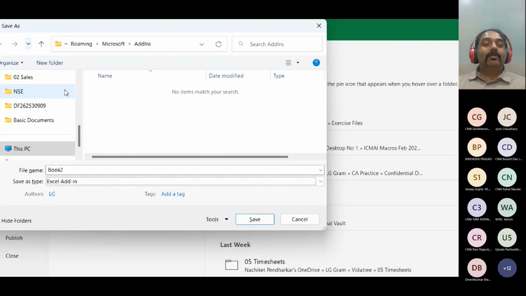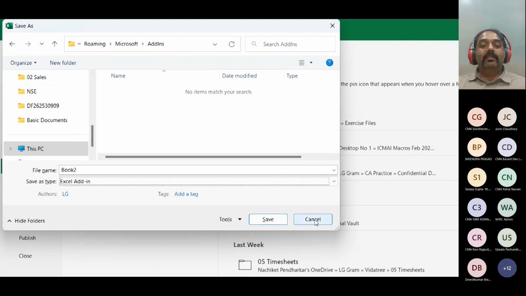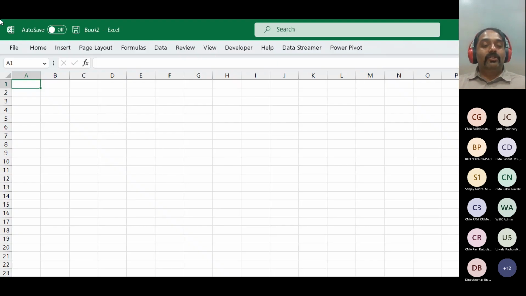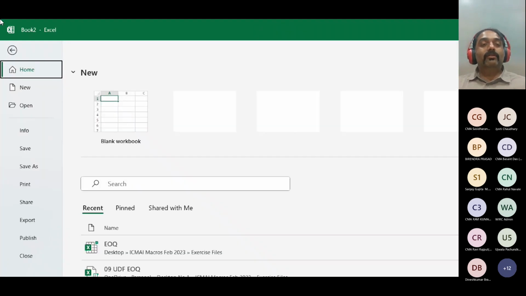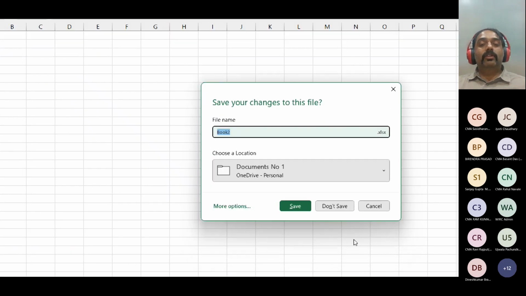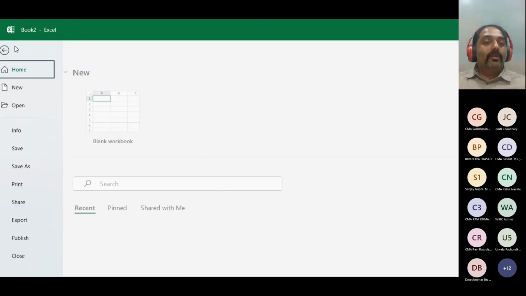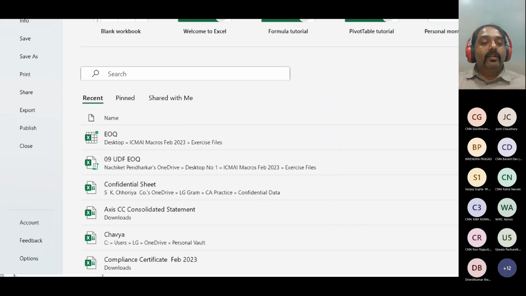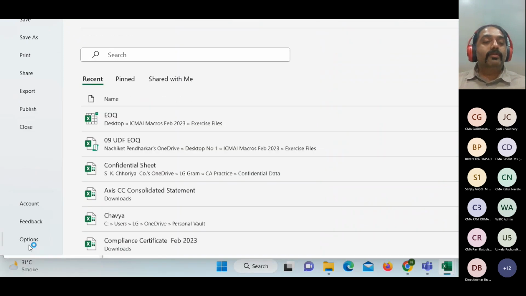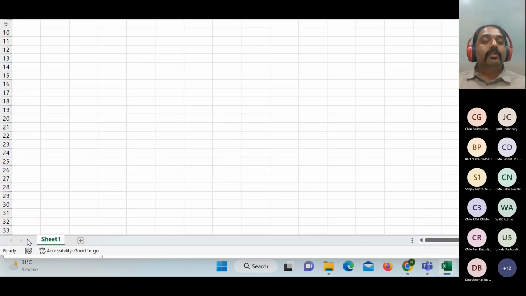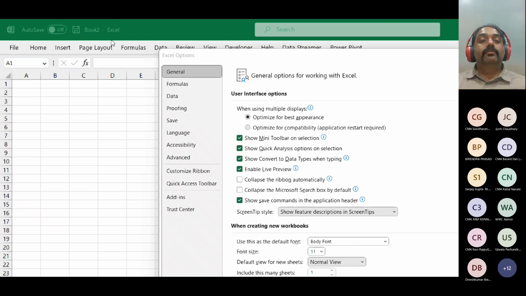Right now, for some inexplicable reason, it got saved at the same location, but that's hardly germane to our discussion, so I'm not going to be too bothered about that. The main thing: whichever file is open, please go to File, then Options, and you get these Excel Options.